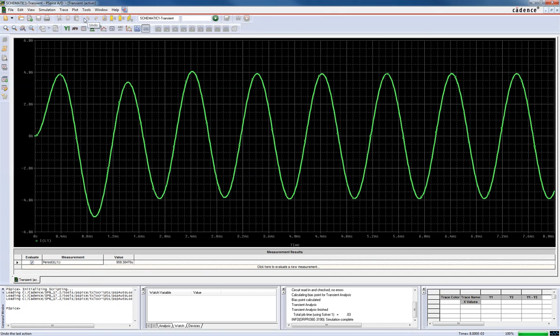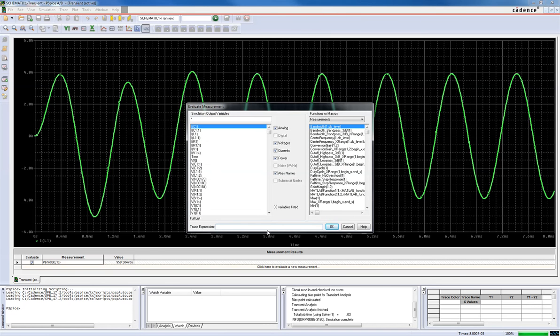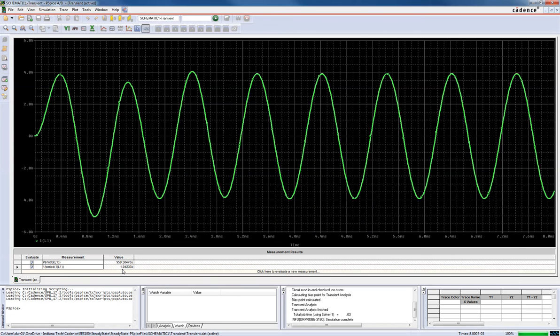Now, of course, one thing you could do is you're saying, well, I want to know what the frequency of that is. So you could go again here to evaluate measurement, and I can do 1 divided by, and I'm going to type it in now, period, current through the inductor. And so we do that, and we get 1.04233K. So the frequency here, now you might say, well, what's the frequency? Is it measuring this frequency over here, or is it measuring the frequency up in here? I don't exactly know which one it's doing, but we can re-simulate this, and I'll show you in a second how you can re-simulate it to see if you can get a better accuracy of the period.